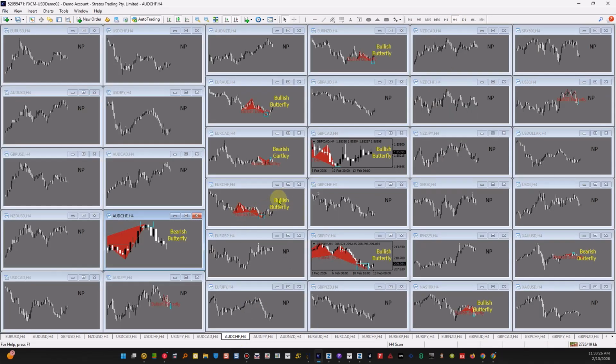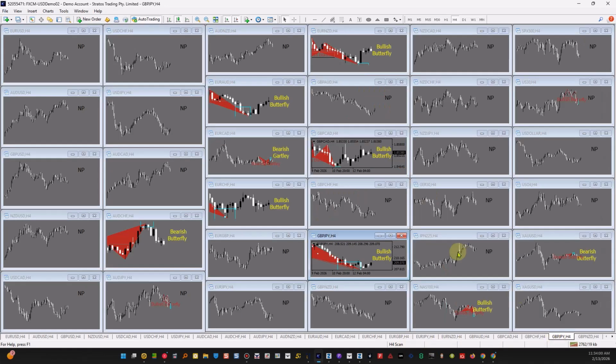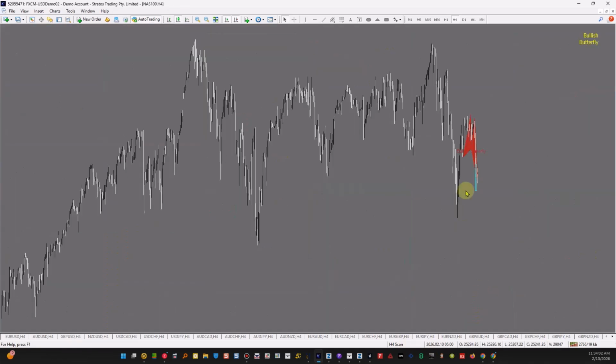Okay. Same thing for Euro Swiss, Euro Aussie. All of these I can see right now they've already moved. Okay. Same thing with Euro Kiwi. Same thing with Pound CAD. And then we have Pound Yen. So let's take a look at the Pound Yen. If we measure, it has already moved 165 pips, so this is no longer a valid harmonic on the Pound Yen. Okay.